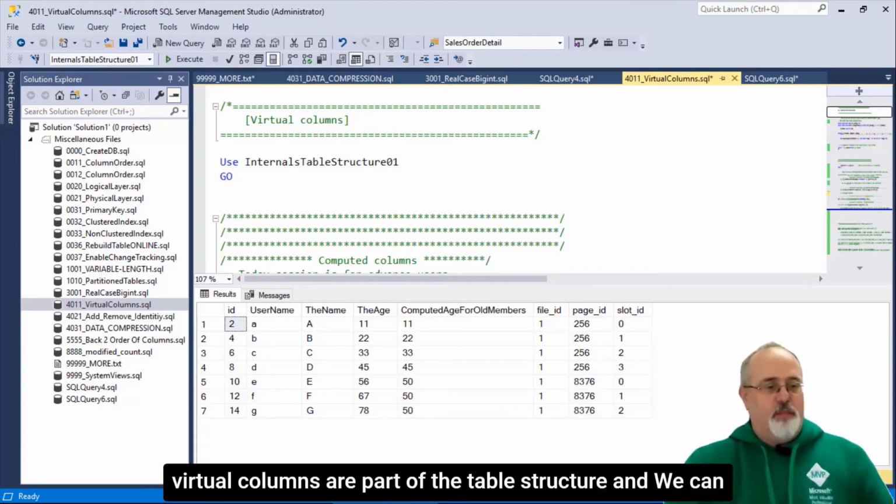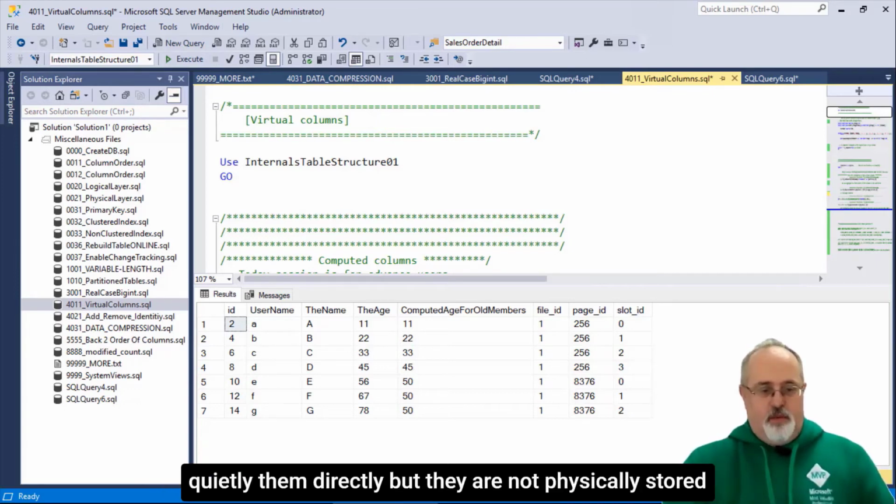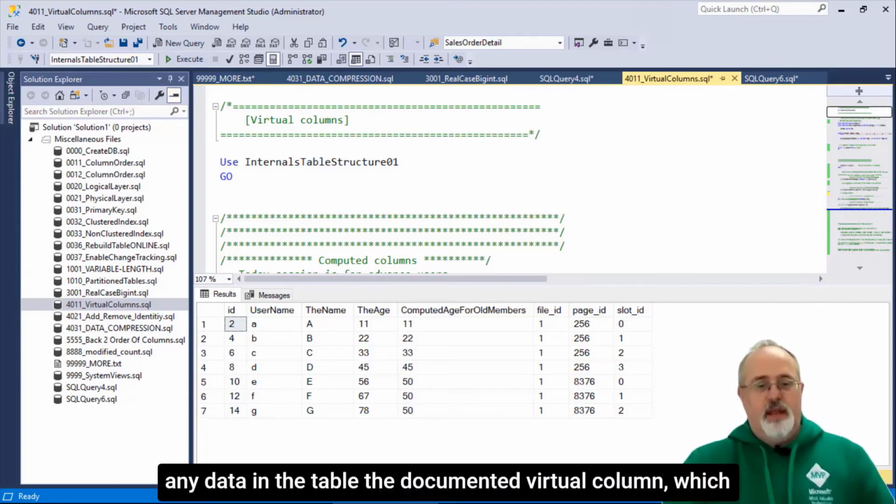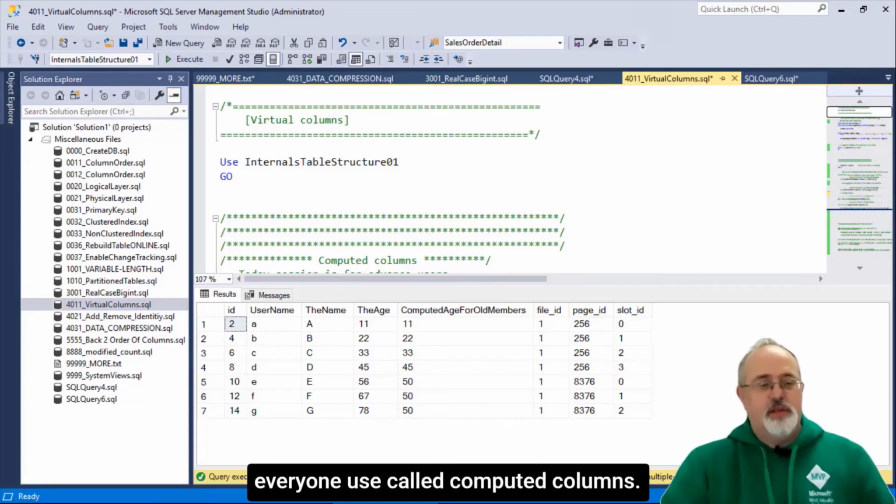Virtual columns are part of the table structure, and we can query them directly, but they do not physically store any data in the table. The documented virtual column, which everyone uses, is called computed columns.